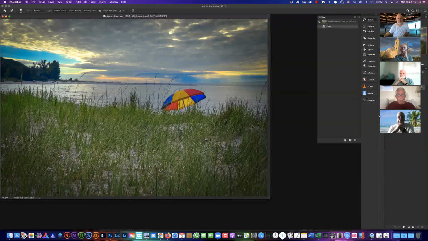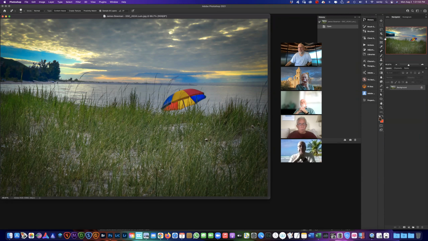So even if we're doing a lasso around that area, just for the sake of being quick, not making a super good mask here.